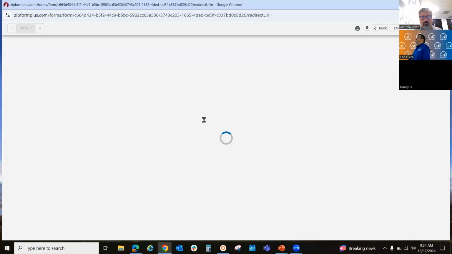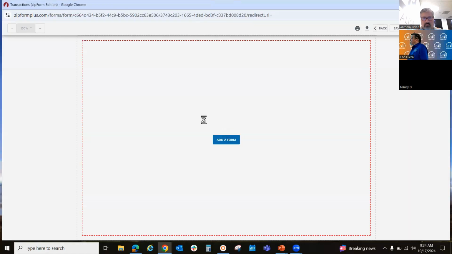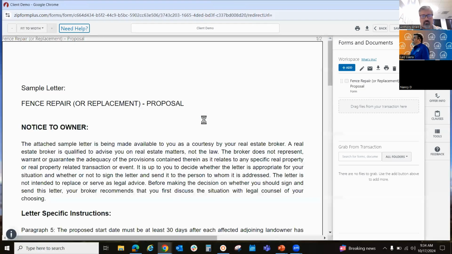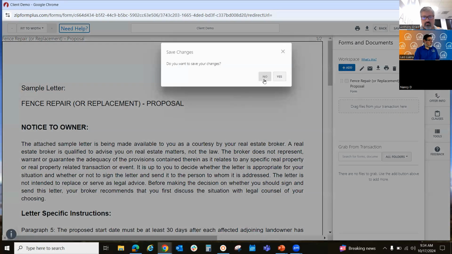This is just showing you what it looks like. You can use this document and share it with the individual that needs to get this, and you can send it out for signatures if you needed to. So this is an example of what you would send to the individual who needs to fix up that beautiful fence that blew down.